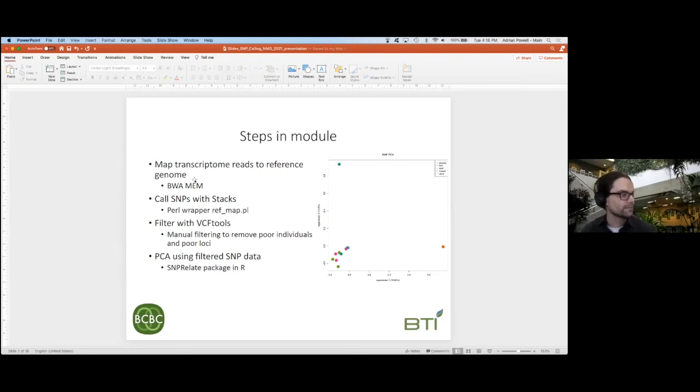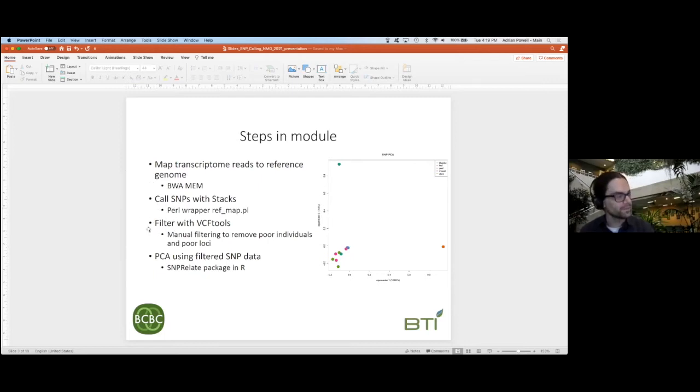There are four main components that are covered in this module. The first is mapping our reads, in this case transcriptome reads, to the reference genome. Then calling SNPs, the key step in determining what variants we have in our individuals.